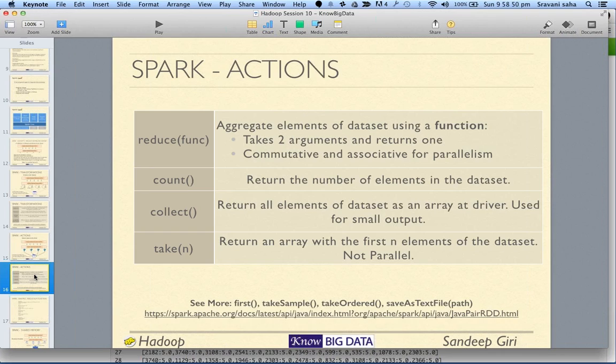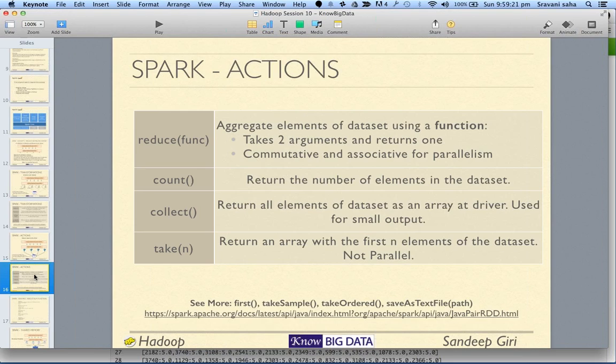So this function has got a property that it will take two values only. This function is going to only take two values and then return a summation or an aggregation of only those two values. Now, your immediate question to me would be, then what's the point? We have 100 nodes in the network. Our data is spread across 100 nodes. If it sums only two values, how is it going to function?